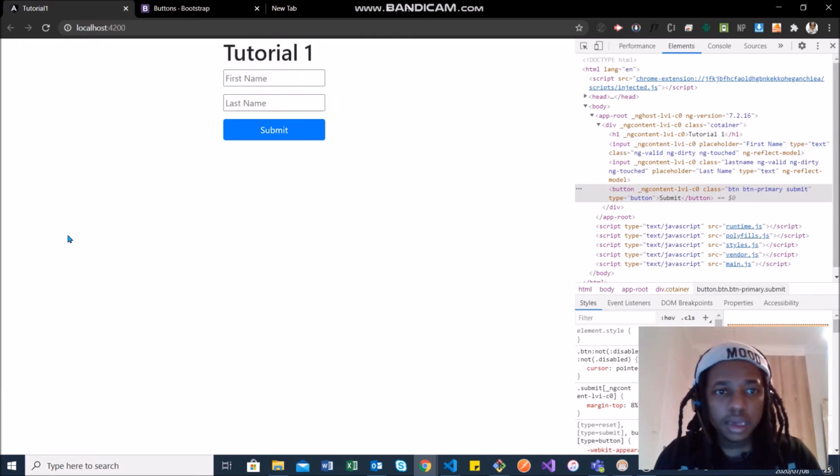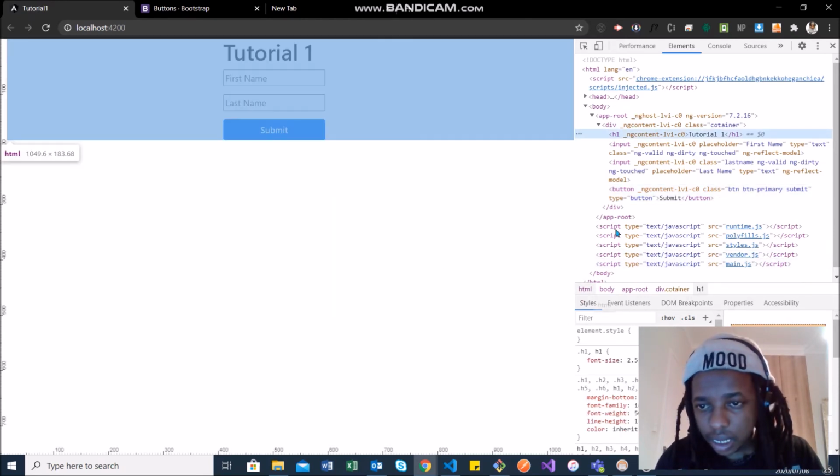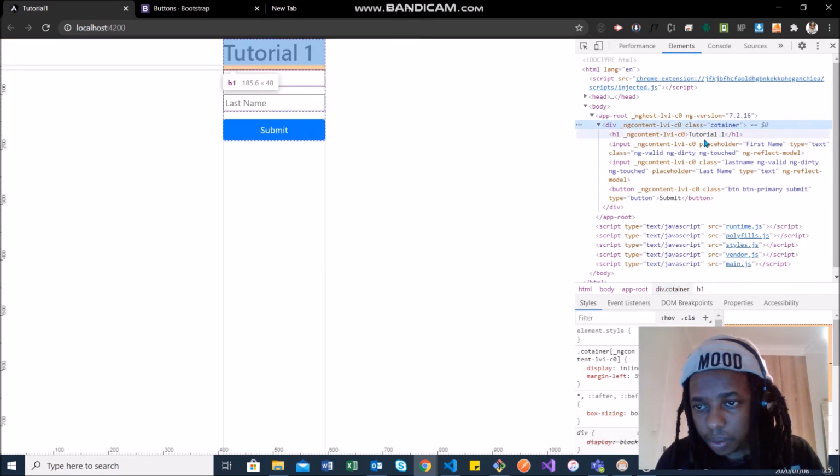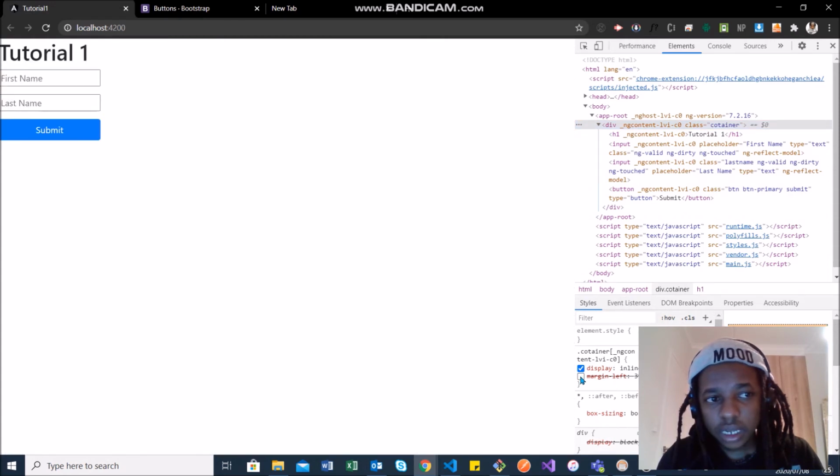I'll make sure that in the future I'm getting a full version, because I think we stopped where I said we have to move this thing to the left. So basically what I did here, I attached a margin left 39% to the div container, because you see if I take it off and I bring it back, it comes here.